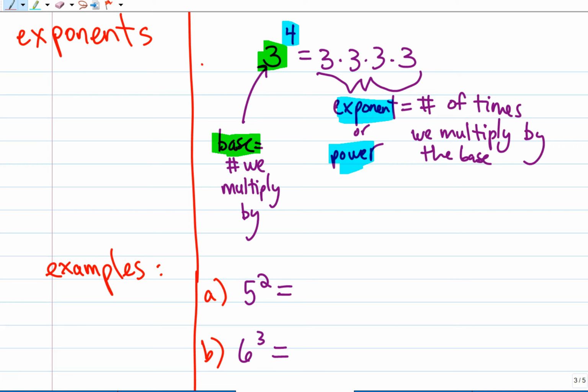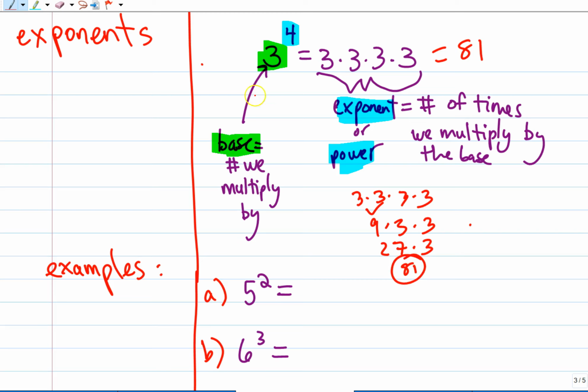How would we simplify this? Well, from left to right. You could use technology with this. That wouldn't hurt my feelings. But I want you to write that out and go the first 3 times 3 is 9. From left to right, 9 times 3 is 27. From left to right, 27 times 3 is 81. So that would be simplified.